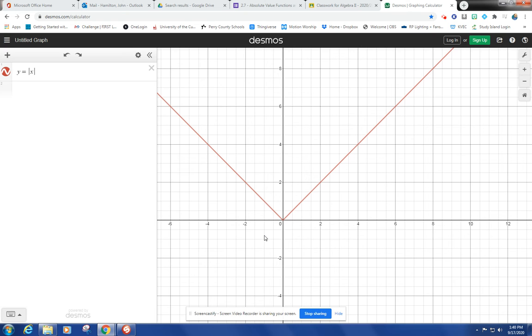All right, guys, today we're going to be talking about absolute value functions and their graphs. I went ahead and took the liberty of getting on Desmos here and graphing y equals the absolute value of x for us, just so that you could see that visually. We're going to talk about why this is the shape it is, and then what comparisons we can make to what we've already understood about transformations of graphs and how that works.